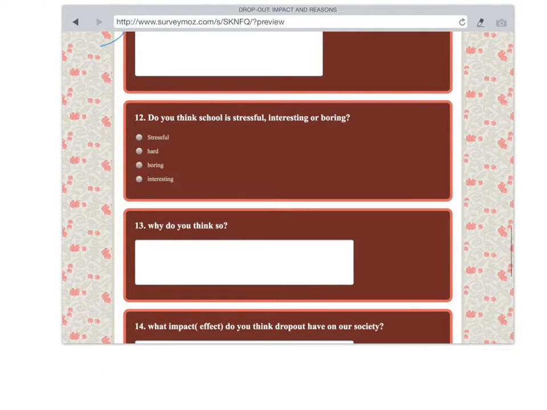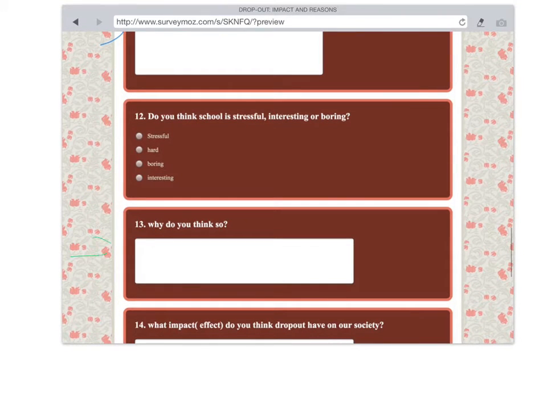For question 12, you've provided 4 answers there, but if the person who's taking the survey doesn't agree with any of those 4 answers, you haven't provided an opportunity for them to say none of the above or other, please fill in what you find or something like that. So make sure that you haven't pigeonholed people into having to choose an answer that maybe isn't something that they would normally have answered. And question 13 again is an opinion question. When you ask them, why do you think so? You should try to be more specific in terms of the information that you're trying to gather from your survey.